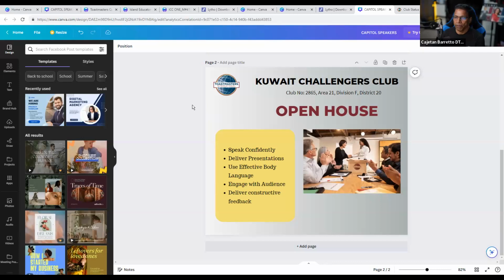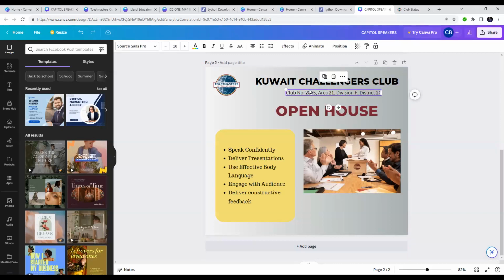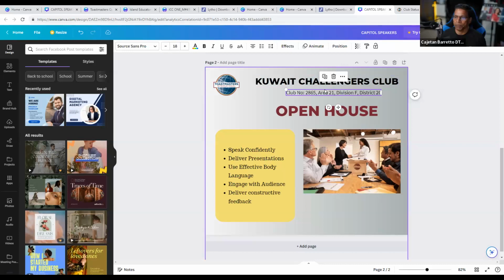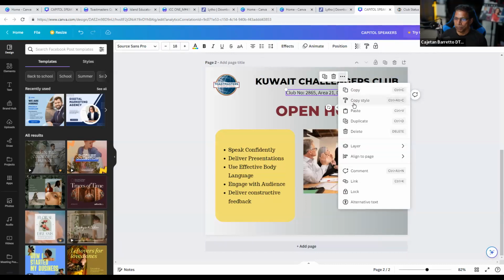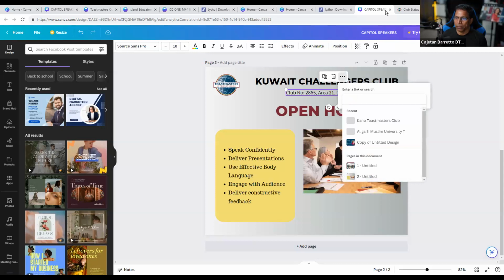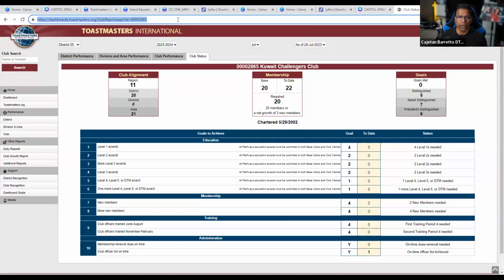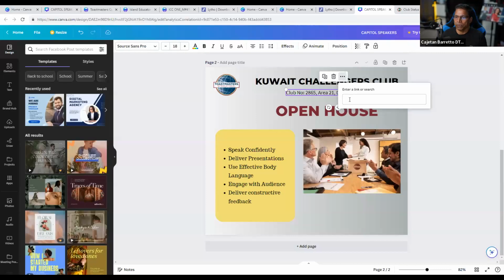That is true. But if I want them to see it, I could even link them to the dashboards. That would be great. That's very simple. I would click on the link somewhere which will be available, and I could link them to my club. I can Control C and put a link here, and done.